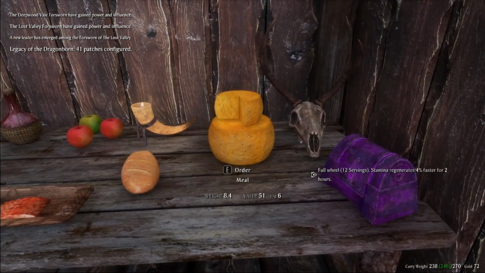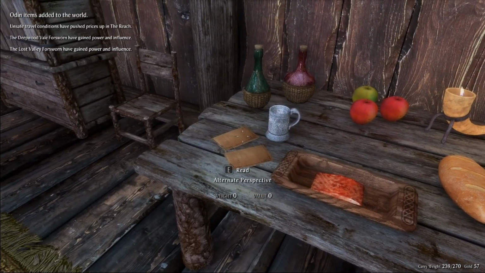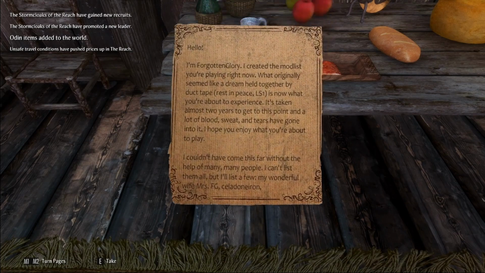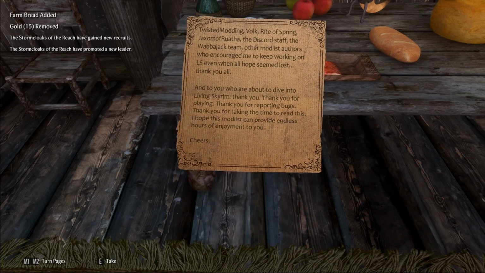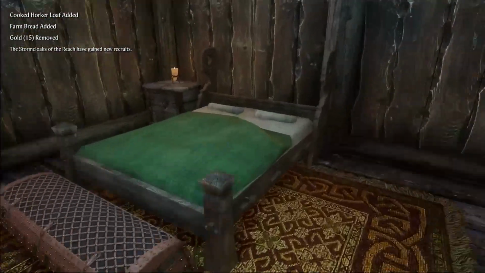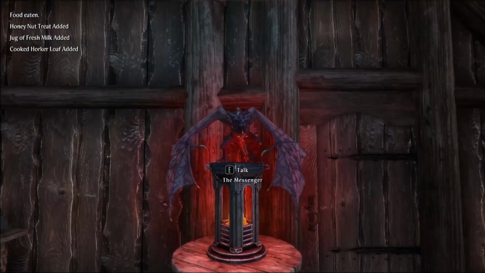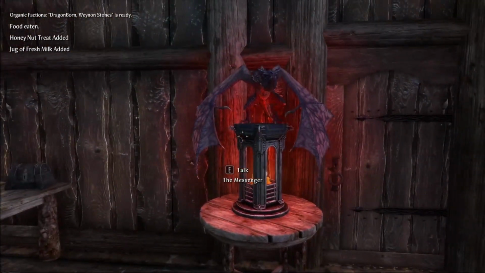Lockpick, of course. Order meal, I believe, by ordering meal you get stuff from them. Read the alternative perspective. We have to stay at the... Okay, that dropped. And a note from FG, the Forgotten Glory. Here's the guy. Anything else I can take? I don't think so. It's just all order. Okay, so I think we had some of the stuff being added. The messenger, I am not going to talk yet. Organic Factions is still getting ready.